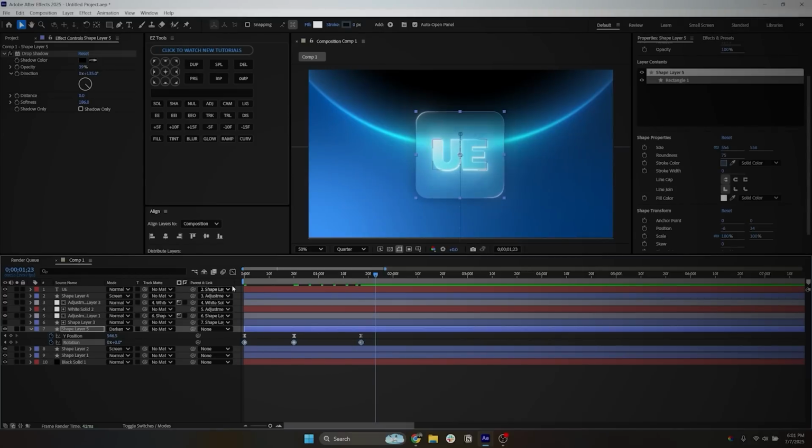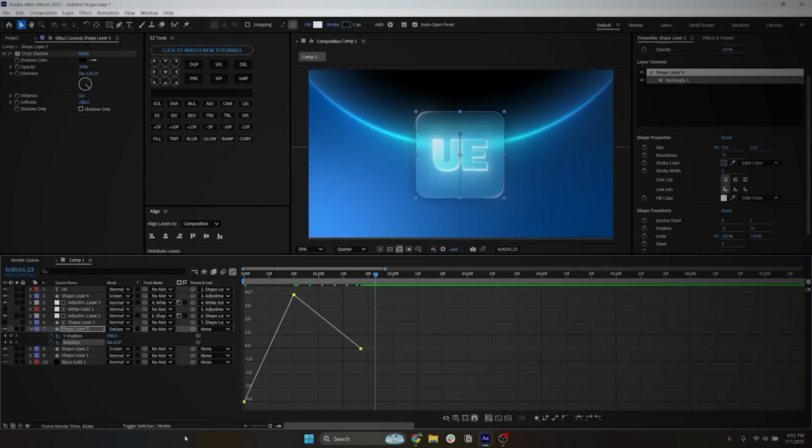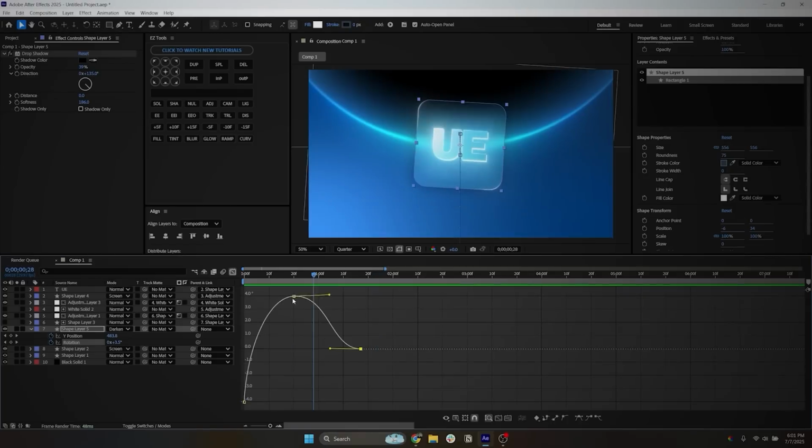Once again, let's bring this into our value graph. Let's select all of these and just make sure that we click on F9. We're going to start this movement quick, have a slow change up top, and then end very, very slowly. We also do want to make sure that by this point, this whole animation is done with rotating. All right, that looks a lot better.